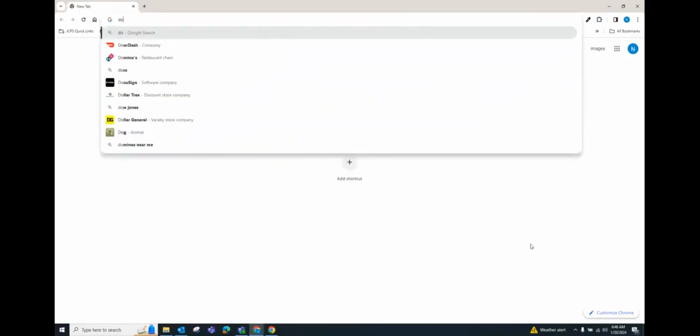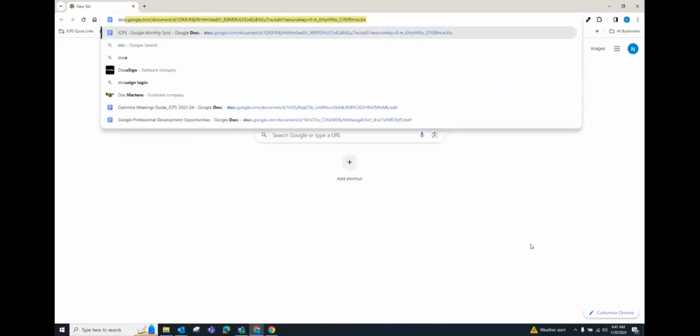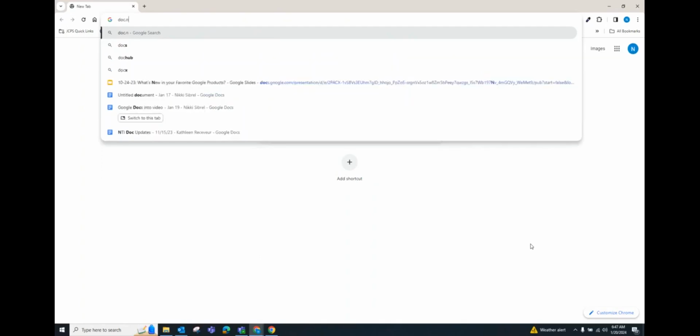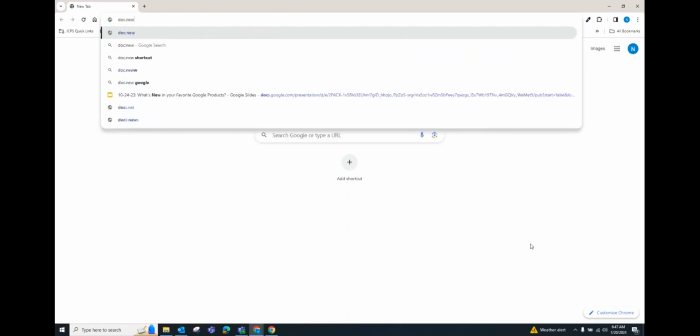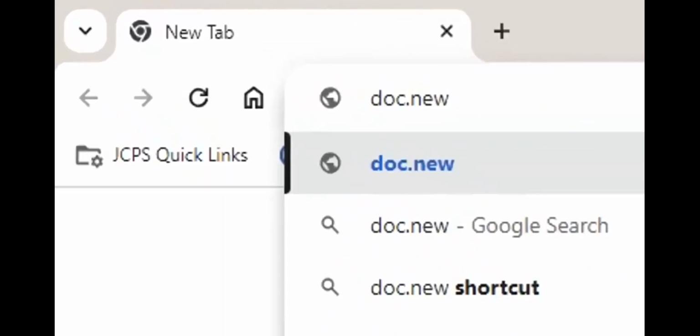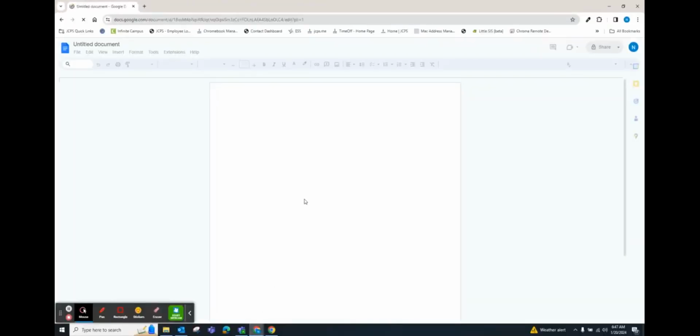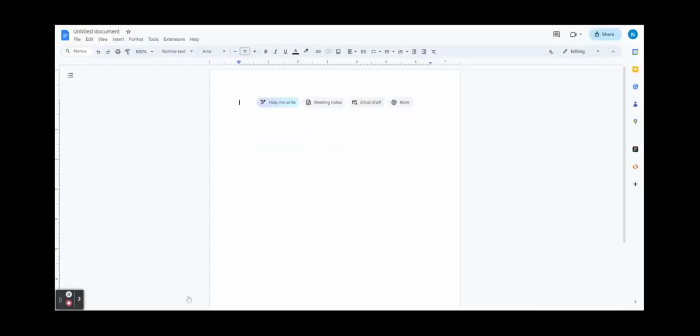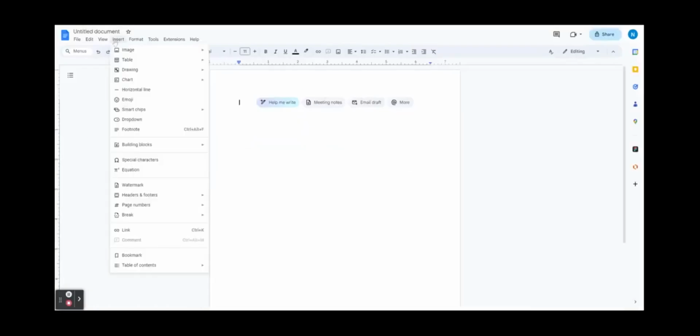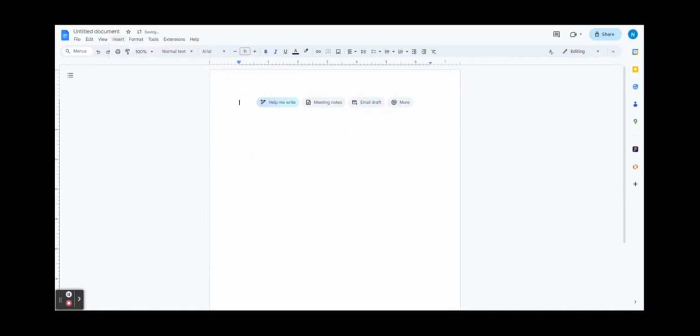Using Google Docs, we can create worksheets and force the recipients to make a copy. Let's walk through that now. To get started, we're going to open up a new document. You can do that by typing in docs.new in the address bar or directly through your drive. I'm going to quickly create a worksheet. I'm going to do this through drawings. Just as we had created a line for our meeting notes, we can import a worksheet into Google Docs.